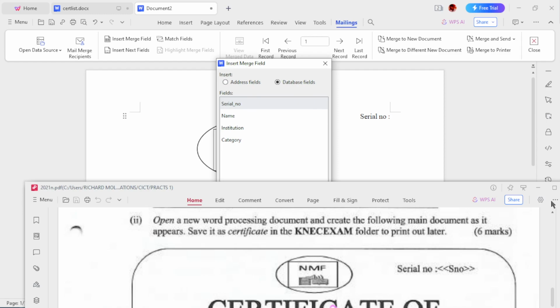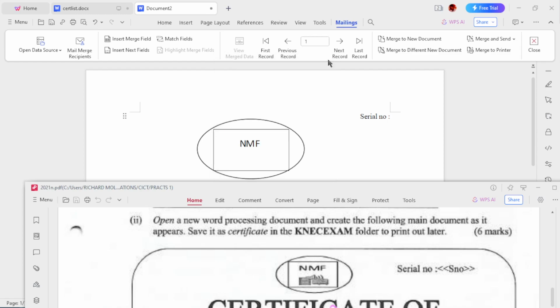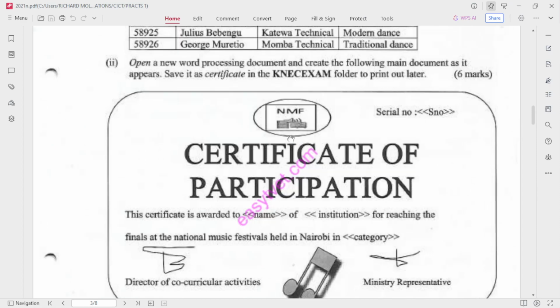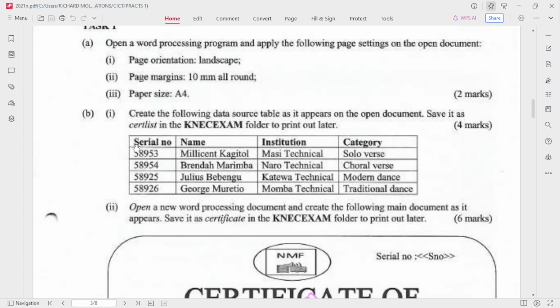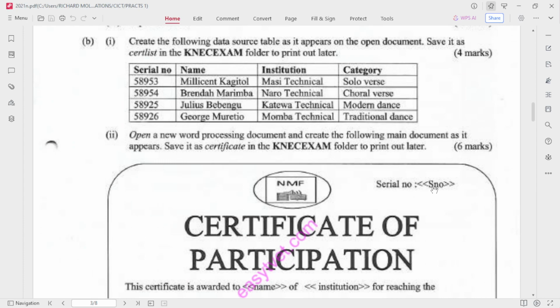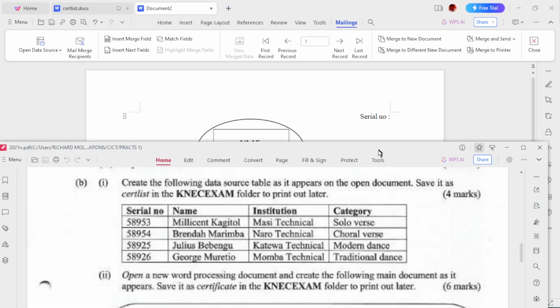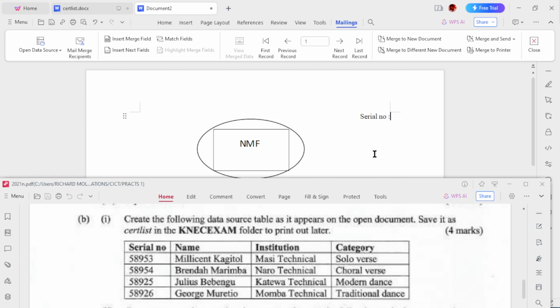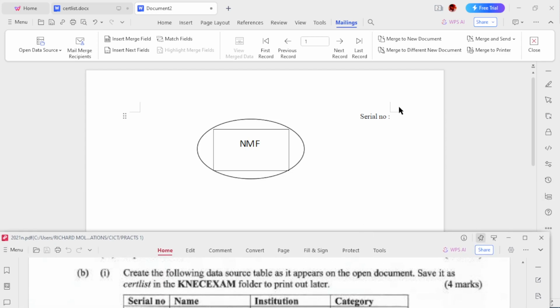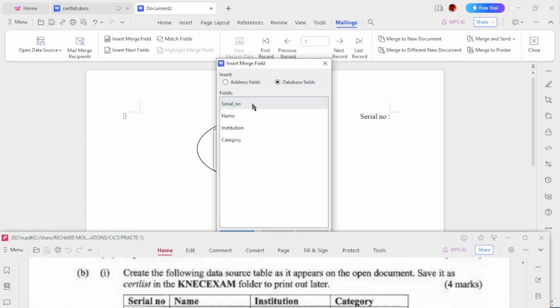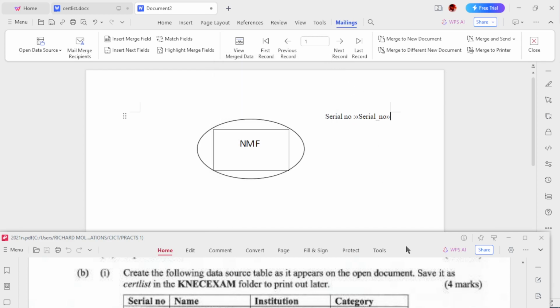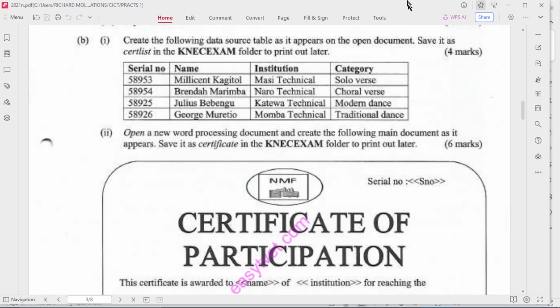When you look at this, first let me show you something. Here they have written serial number, so there is no way it will come like this. It will just write serial number like that. I think they just shortened it, but that's how it is. When you write it directly, it will not work. It cannot work. It will never work. So this is the best way. Double click, see? So that's it. And then we go to the next.